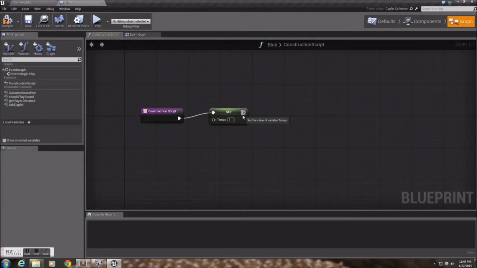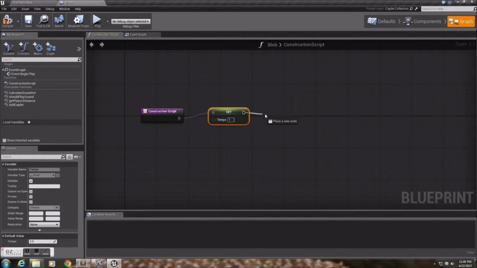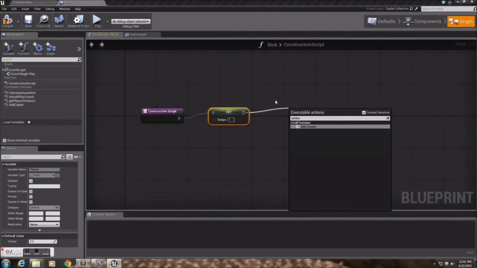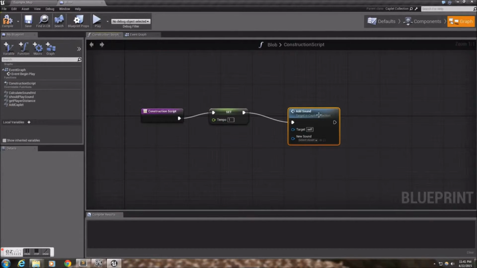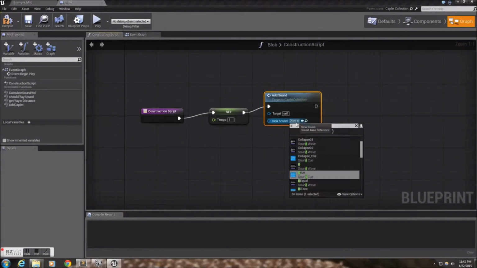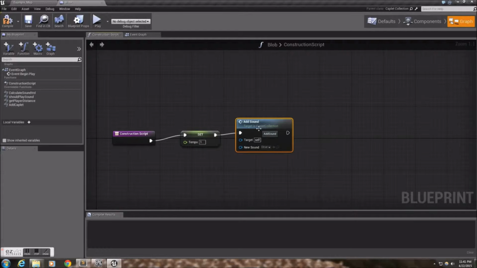So let's go ahead and drag the arrow to the next thing we want it to do, which is add sound. So this is a sound that our object will make. So let's go ahead and give him, let's find a nice sound. Let's give him a DQ sound. You always want to select one that's blue on the left, because these are just the raw files. Both will work, but you want blue.